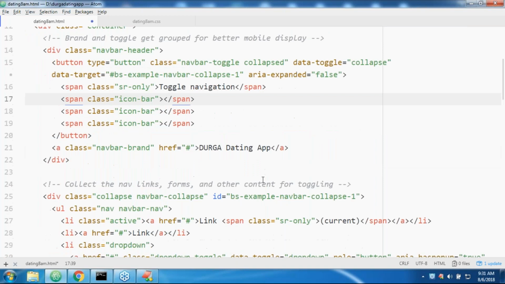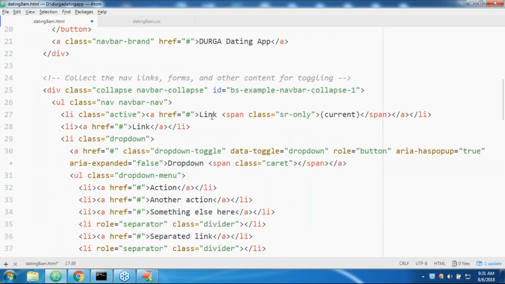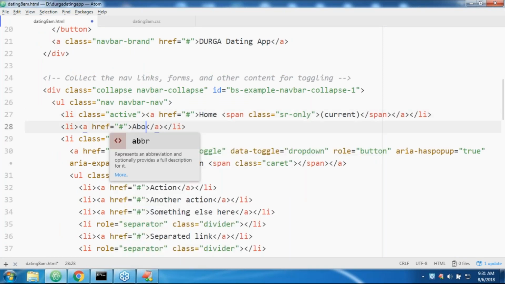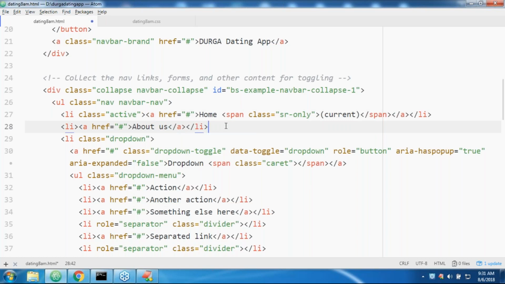Next, links. Here you can change the links, no problem at all. The first link is home, the second link is about us, the third link is services.